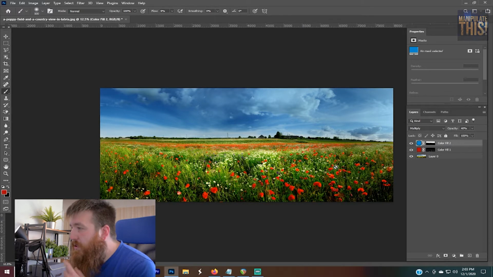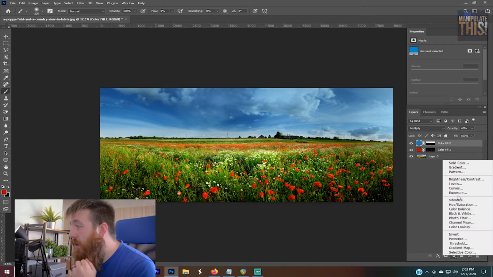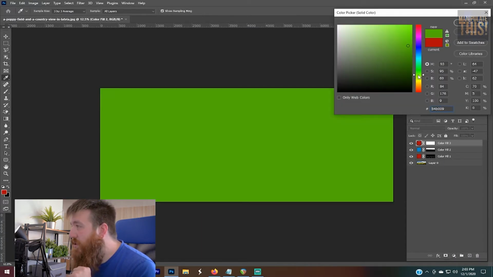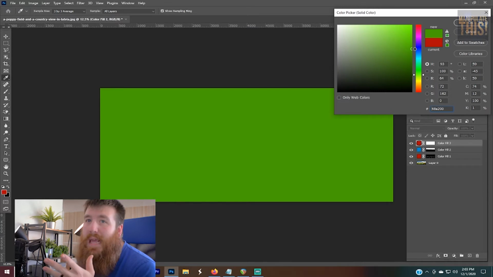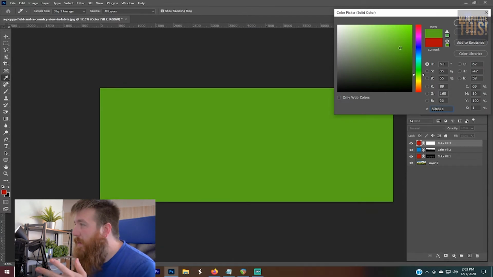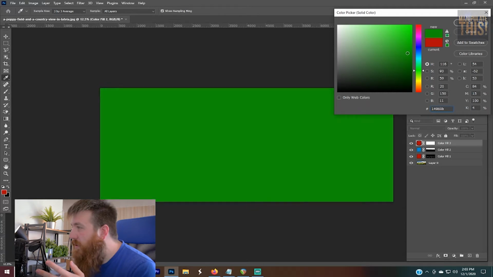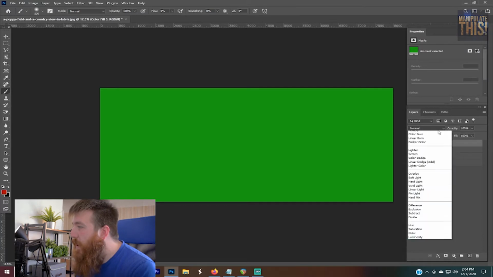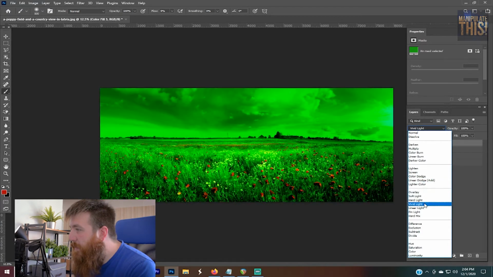Now, let's do something to bring out more of the greens and yellows of the foreground. So we're going to go to adjustment layer, and do another solid color adjustment layer. This time I don't want a baby poop, baby vomit green, but maybe something a little more lush. I don't want alien green. I want it to look somewhat realistic. So maybe this kind of stern green. And then we'll see what looks best and paint it in.